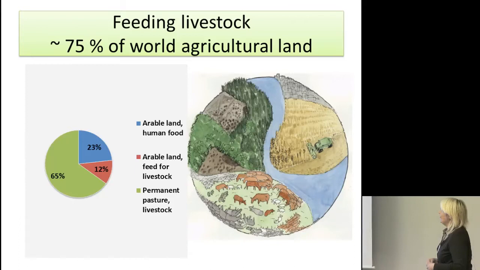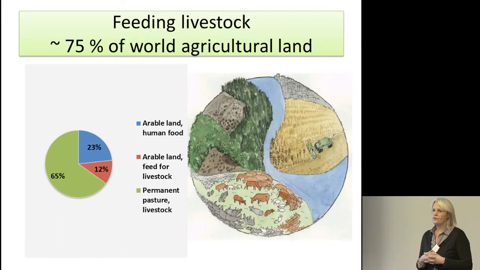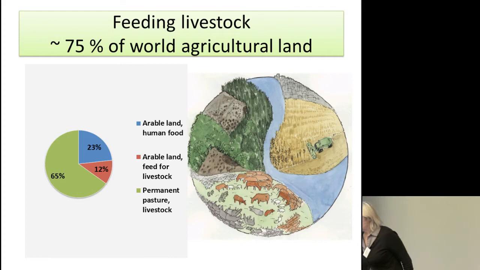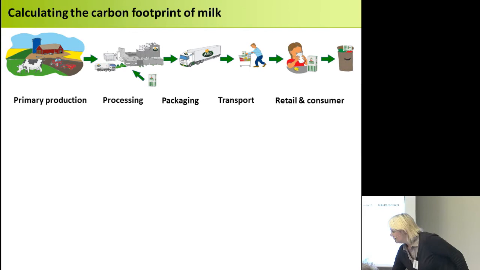My research has for many years been on the environmental impact of livestock production, and that's why I focus on this in this talk. Why is this very important? That is because livestock — feeding livestock — actually takes up so much of all global agricultural land. Almost three-thirds of all agricultural land is used for livestock production, including all permanent pasture of around 2,800 million hectares and about one third of croplands producing arable crops. So if we are going to talk about agriculture and carbon, we must talk about livestock.